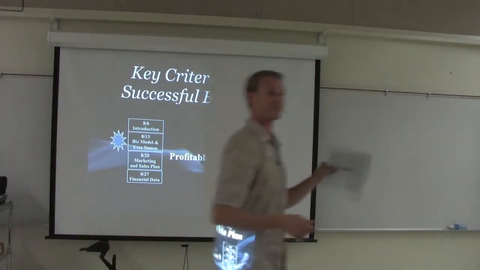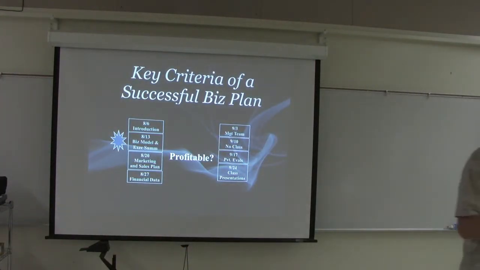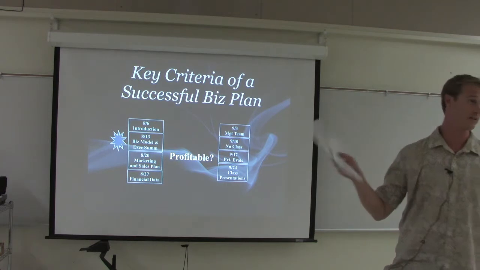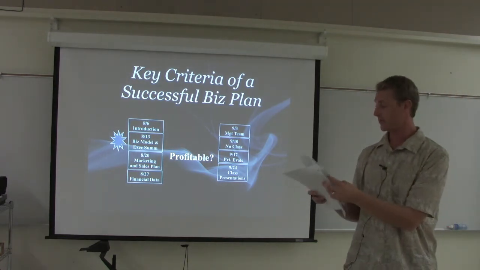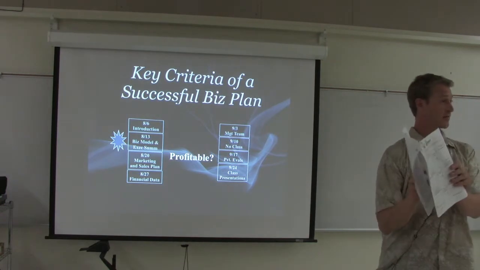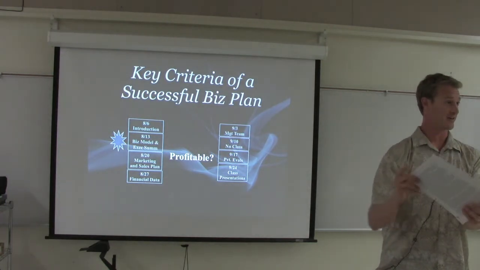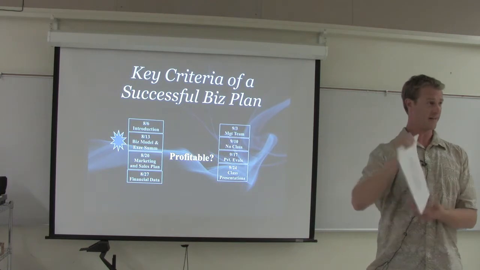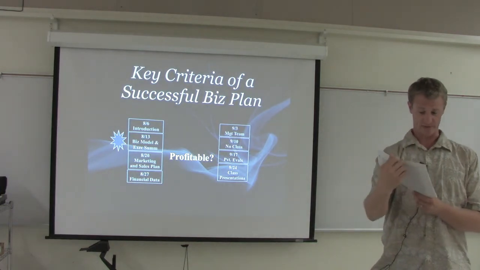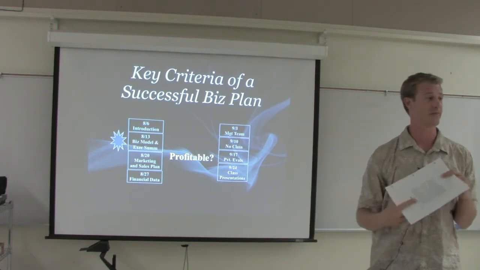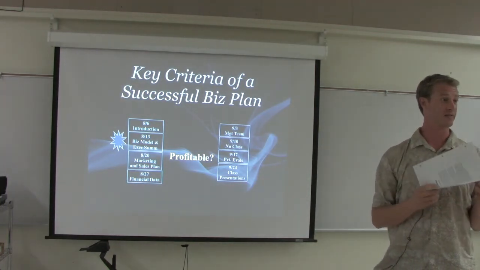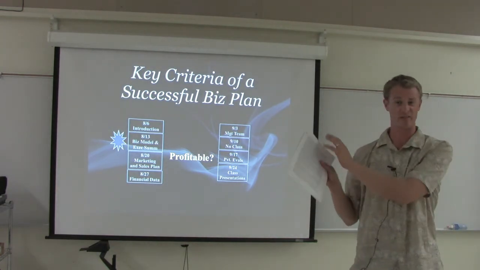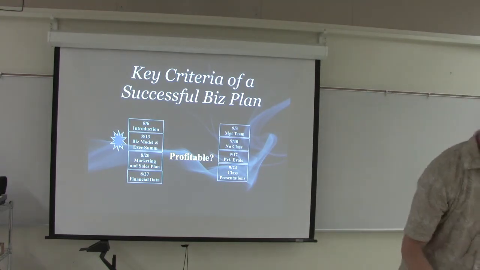We're going to touch on the strategic visions, mission statements, and vision statements. If we have time, I'd like to do an activity at the end — it looks like we actually will. On the back of the packet we have an example executive summary. I don't really like it all that much — it's kind of vague — but it hits some of the points. Use the executive summary template I gave you as a basis, and the write-up at the front is what you should really use to draft your executive summary because it breaks down every single section.